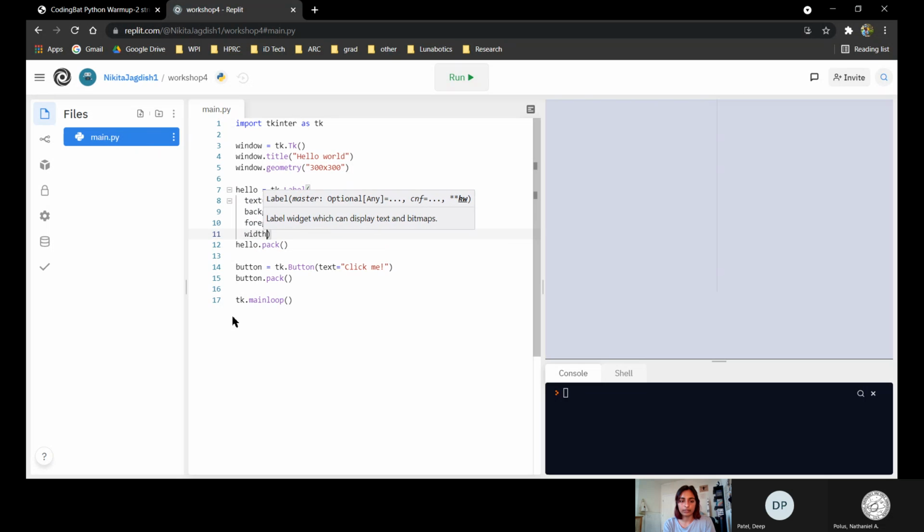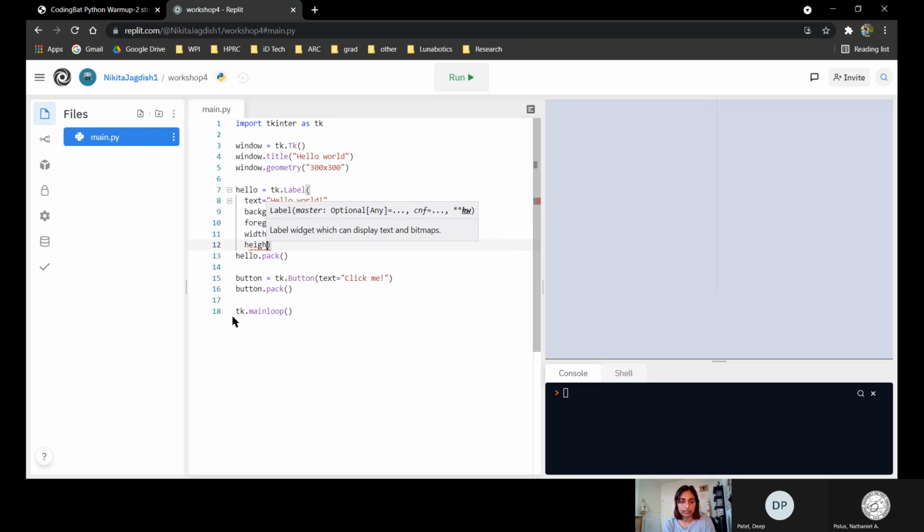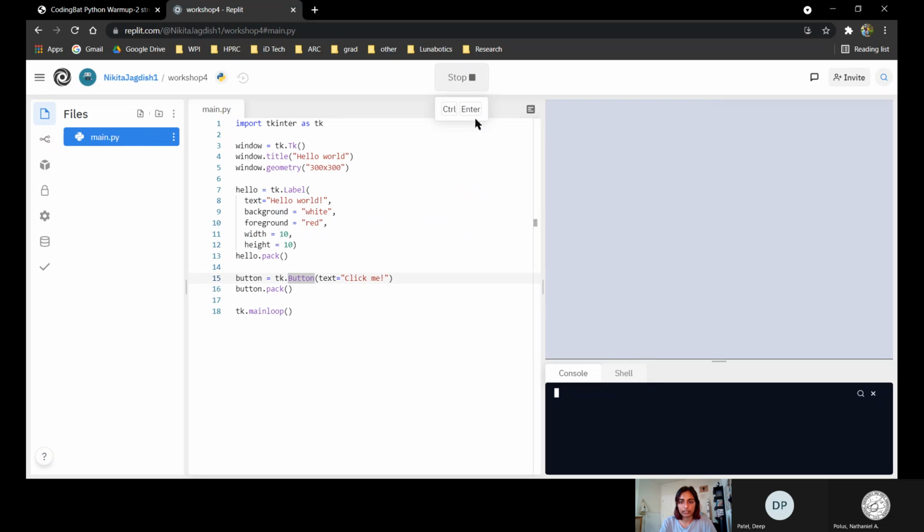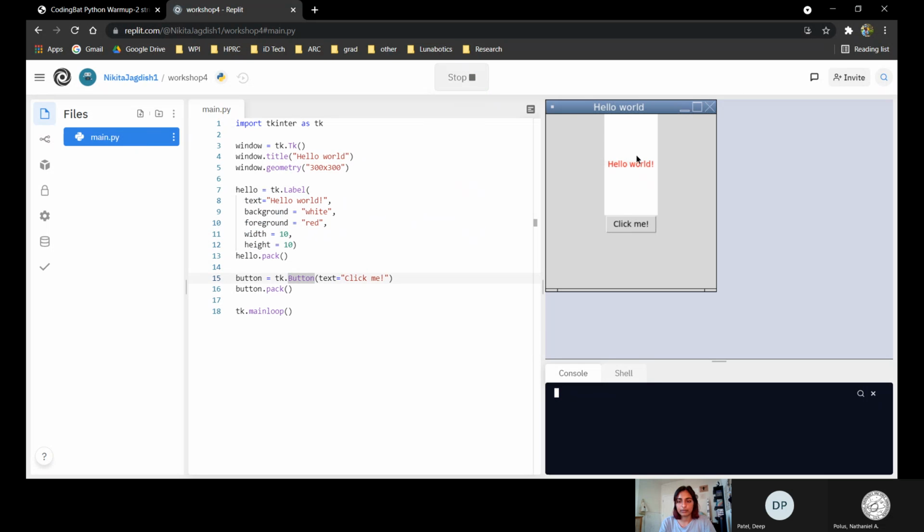And you can also do the width. So I'll just do width equals 10 and height equals 10. Once I have all these options here, if I click run, now my label will look different.